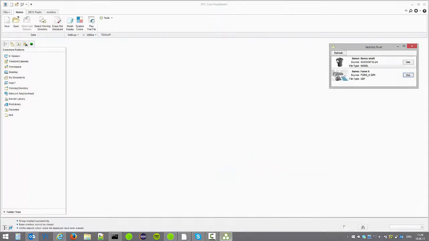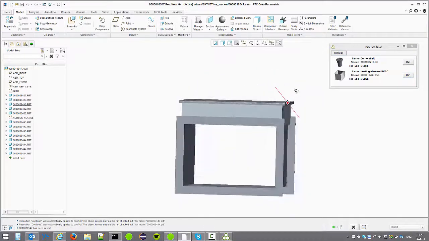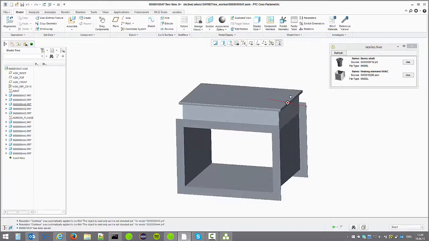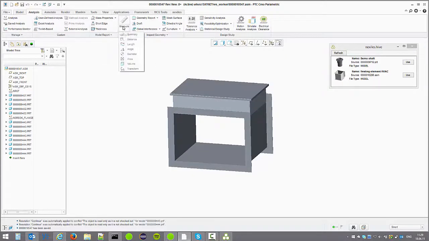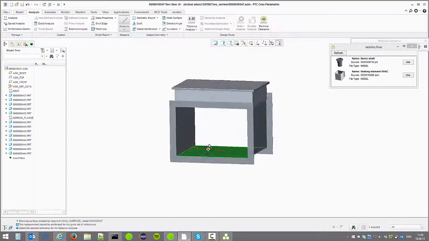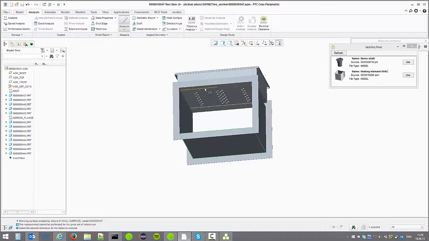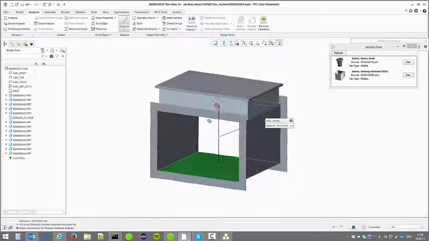Back in Creo, I open the Hive client again, I refresh the content of the client, and you can see here this heating element has been added. I just use it. It's loaded, we get a new copy of the assembly and the components, and it has been configured to the size we have specified. So the height should have been 400. Let's check this by measuring actually on the actual geometry. And as you can see here, it's 400 millimeters.